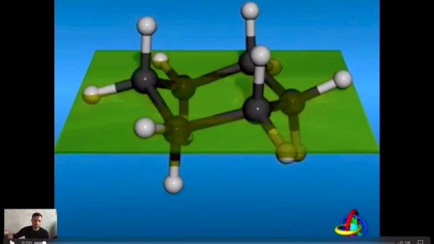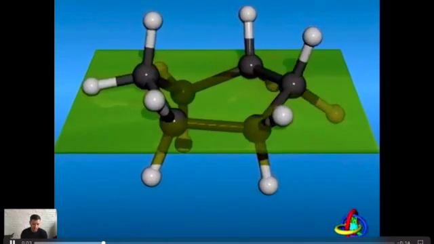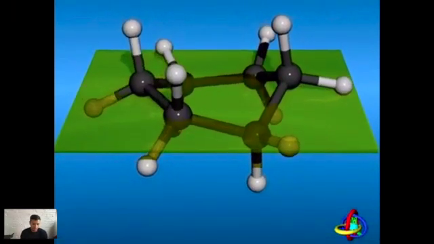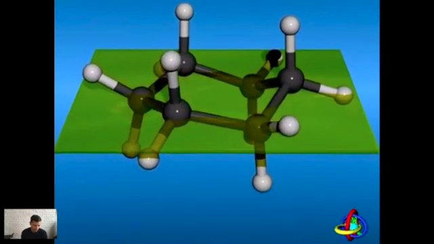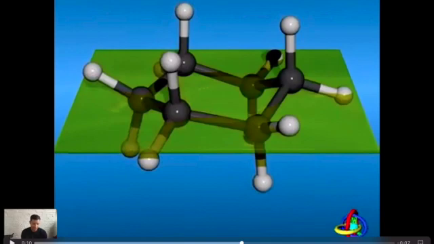They drew this green plane right through the middle of it, just to designate what's above and below. We'll call it up and down. Right now, that hydrogen all the way to the right is up and equatorial. Let's see what happens when it undergoes a ring flip. So the bonds are twisting. It's contorting differently. We're not breaking bonds. It's just twisting out of the plane a little bit and back in. And then we have a new chair.